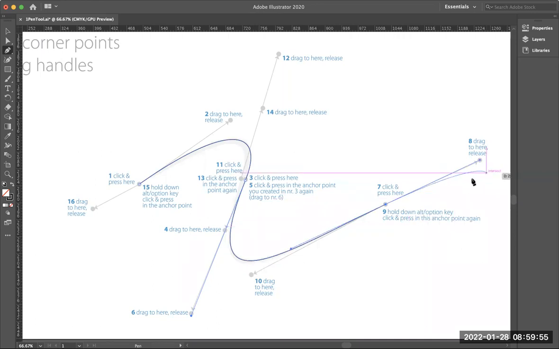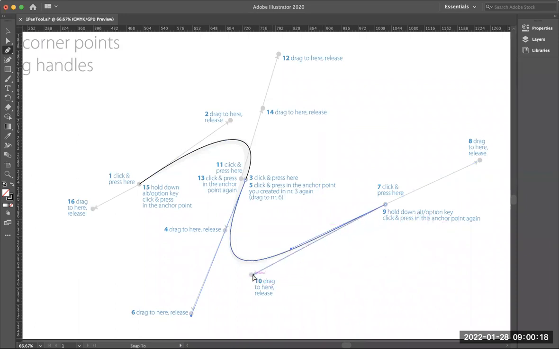So I made a mistake here. Instead of hovering over that anchor point, the directions say to hold down the option key. So if you hover over where it says handle, the little circle, hold down your option key. And then you can pull this handle down to number 10.